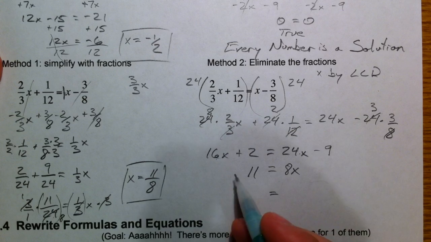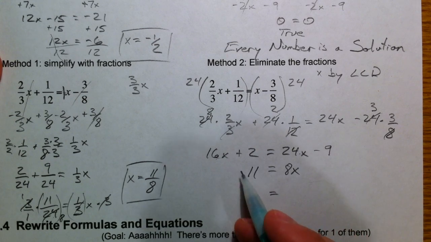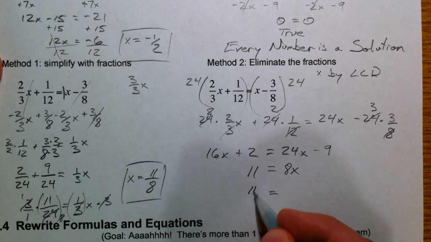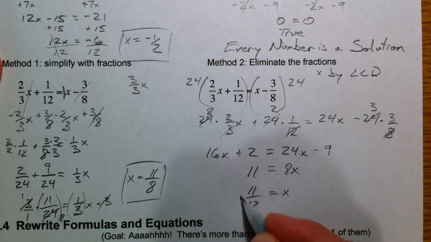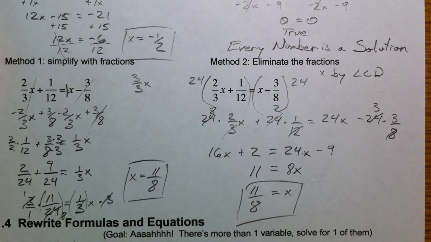So this is what I was saying, I'm not always going to write down those steps. Notice how I got from one step to the next. And then divide by 8 and you get 11/8. And we're done. And we get the exact same number. Not a problem. Not very pretty, but doable. We can deal with the fractions. That's all I ask you to do. Don't need you to like them. Just that they're able to be dealt with. Alright. Good luck.